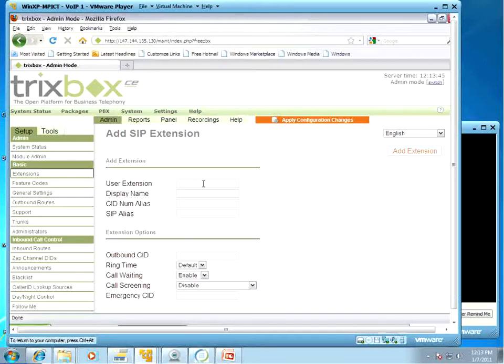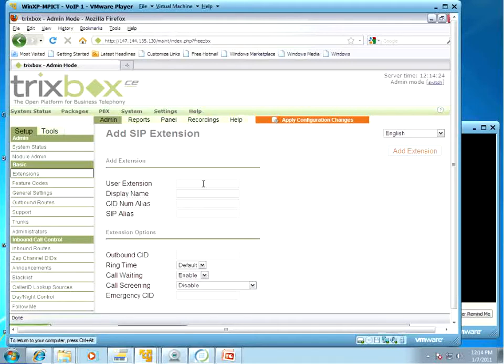Now, for the user extension, give it an extension. Because we are all on the same subnet, let's decide to do extensions that are a little bit different. We can start with any extension numbers we want. So why don't you take the number that's in front of your machine? So you'll be 101 and 102, 201, 202, 301, 302, 401, whatever it is, right?